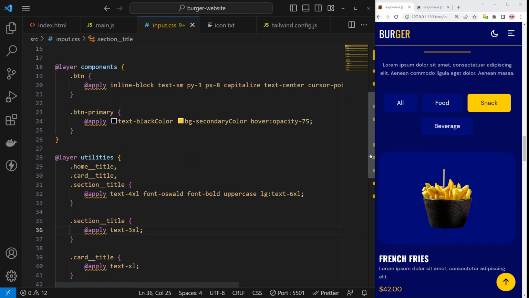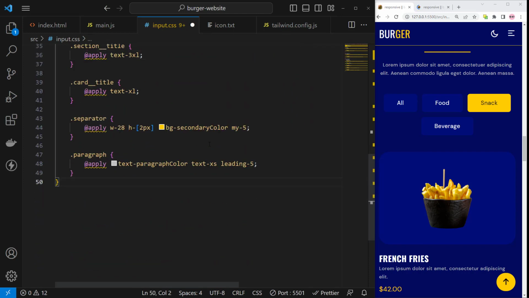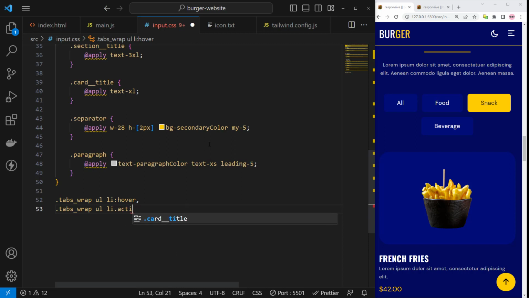I will scroll down and at the very bottom right here, let's say .tabs_wrap and then ul li. First I want to add hover effect, so let's say hover, and then I want to add active class, so let's duplicate this line and in here let's say li.active curly brackets apply.